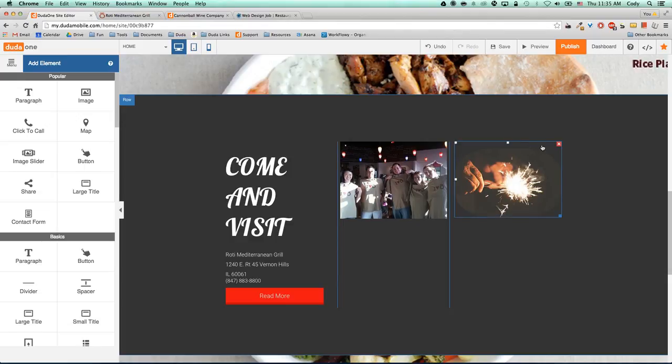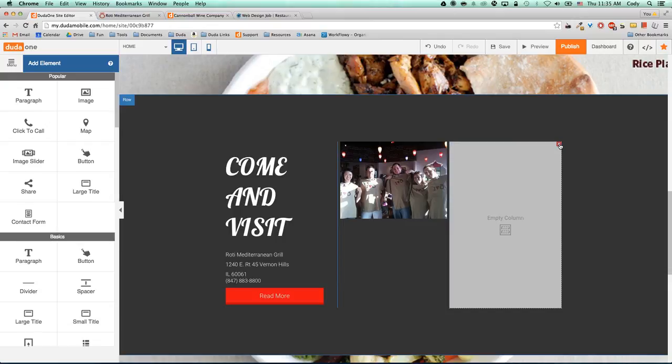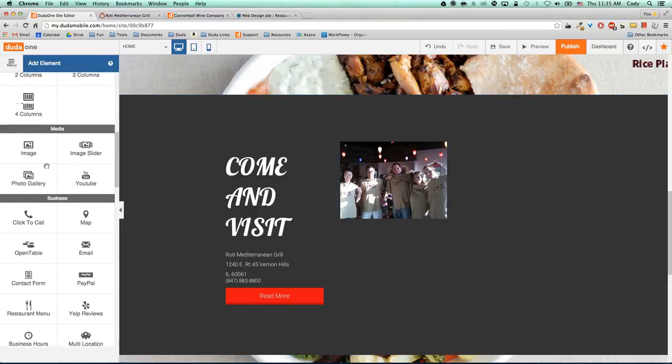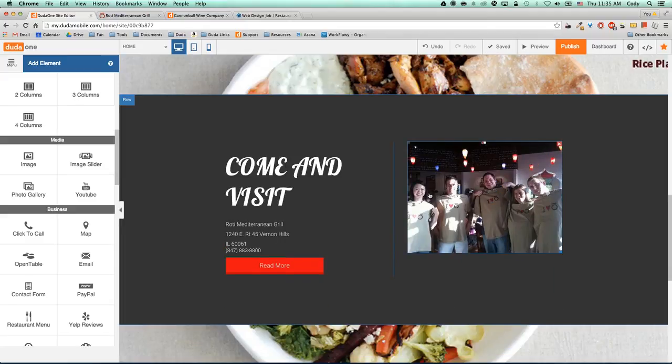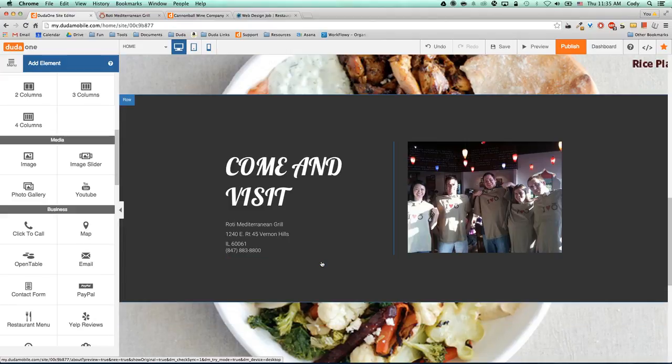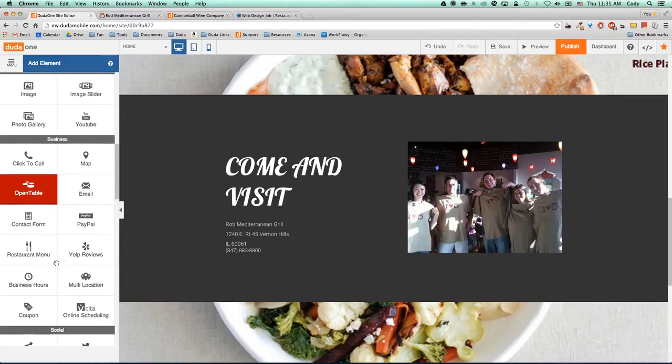Let's get rid of this image. Let's show adding in a table reservation button. Table reservation button, no problem. So because we're a restaurant, I want to actually get rid of this button. I'll get rid of this column first. Let's be organized here. Yeah, this button doesn't mean a lot. Like read more doesn't make sense. I'm just gonna delete it. And reservations, we'll do it from OpenTable.